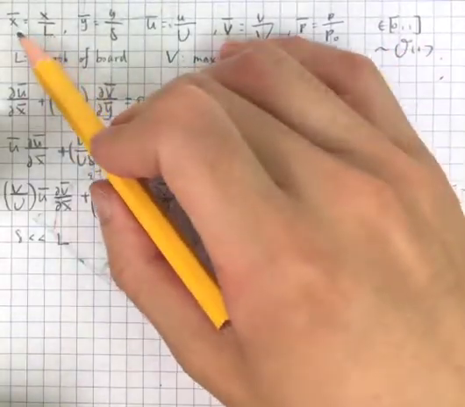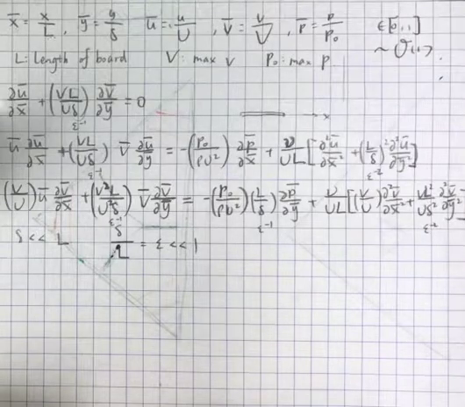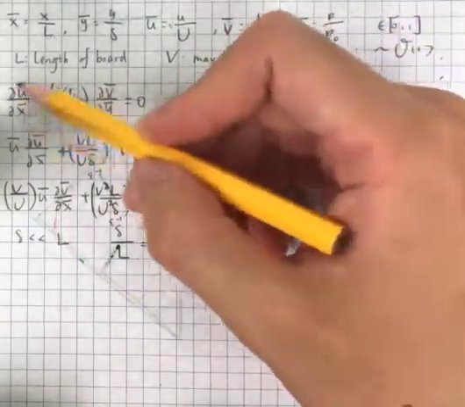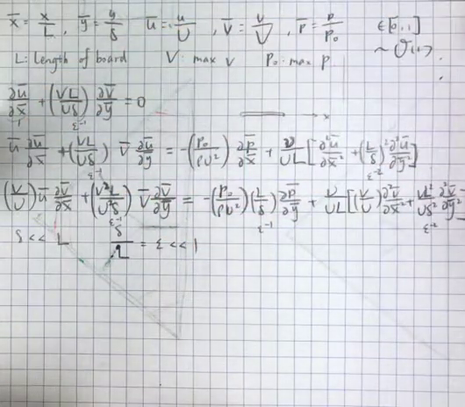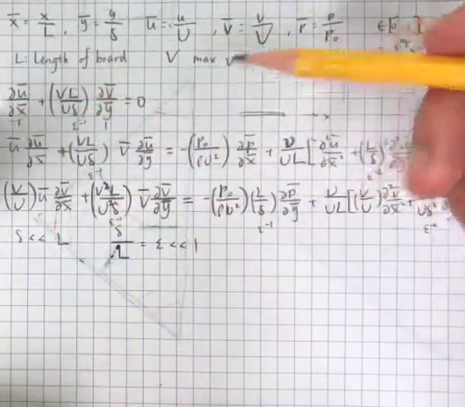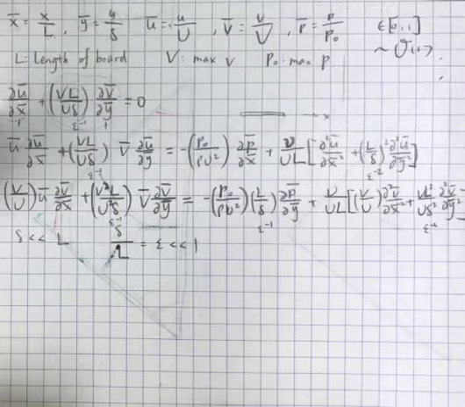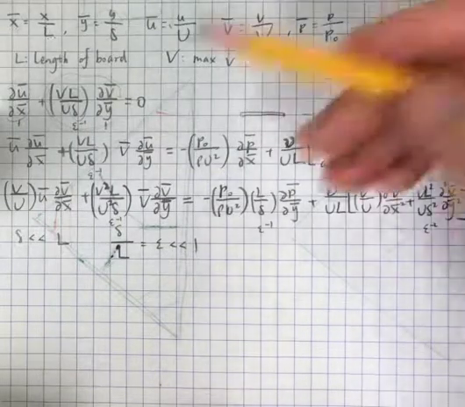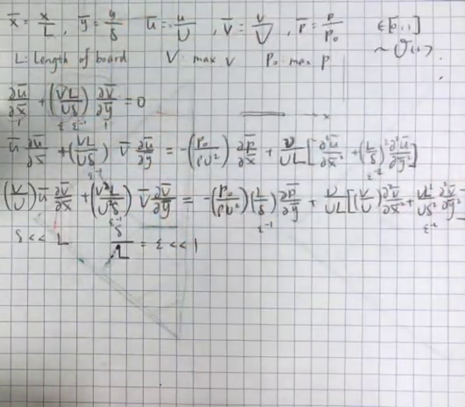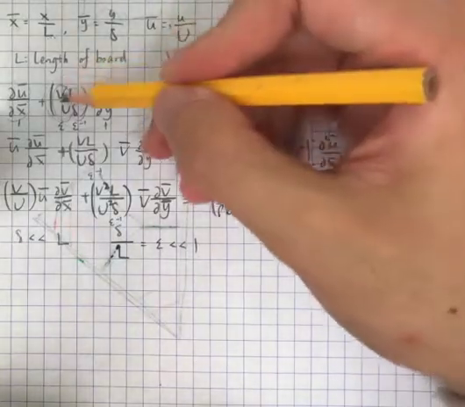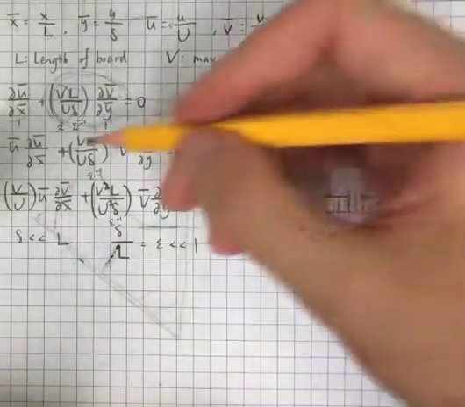You see, since we defined all non-dimensional variables to be order of 1, then if we manipulate them, they will still have an order of 1. Say du dx. This thing will give me a term that has the order of 1, right? We know if two things add up to be 0, then they must be of the same order of magnitude. So this term as a whole should give me a term that is of order 1. So what must v over u give me? It must give me a quantity of order epsilon, right? So v over u is epsilon. Only in this case will we get a term of order 1 for this.